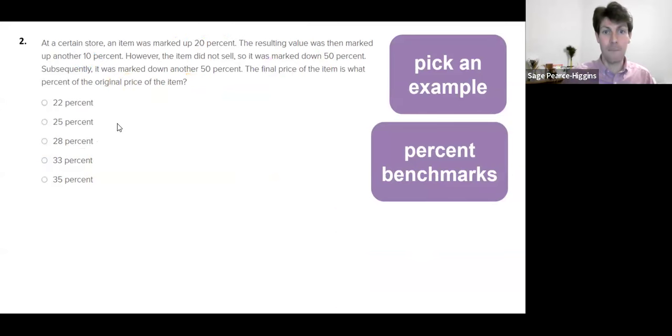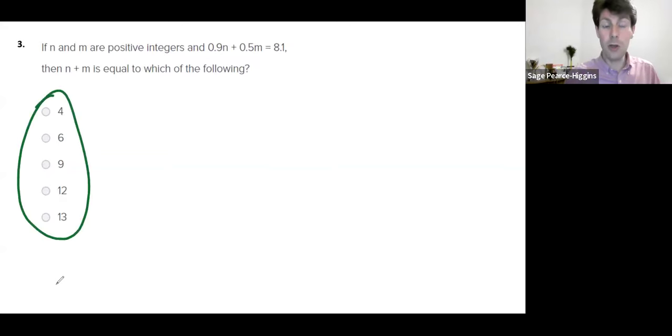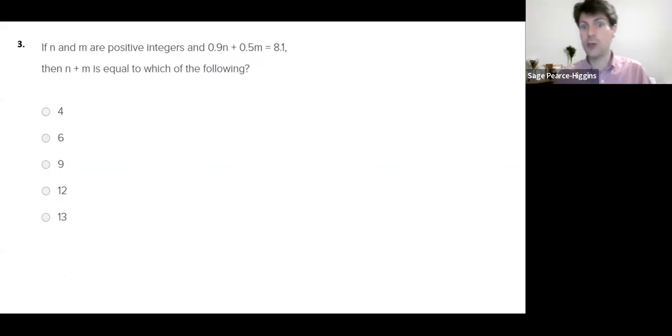Okay, the next one, here we go. Now this one, I think this is a very interesting question because it's quite hidden what it is all about. So I'm guessing that many people in this room found this probably the hardest in the set, or certainly more challenging than some of the first couple. But fear not. Remember, look at the answer choices. There's almost always some opportunity to eliminate. If you didn't do that already, let me just ask you to look at those answers and see if you can spot anything. Are there any answers that it cannot be?